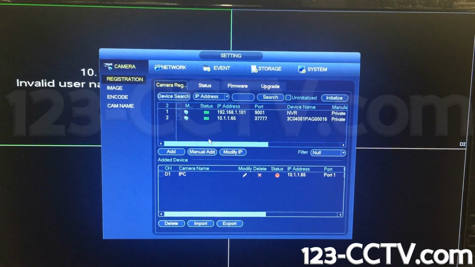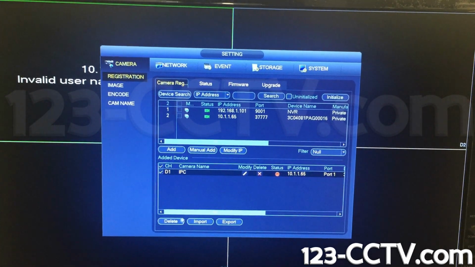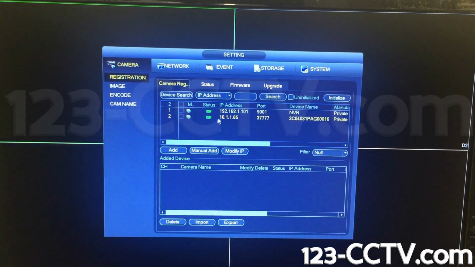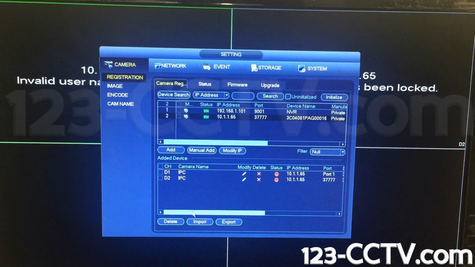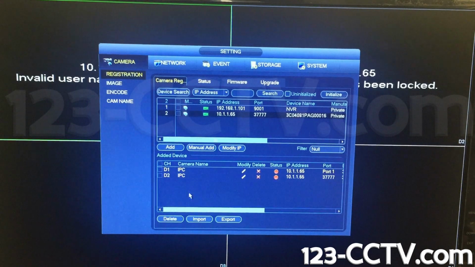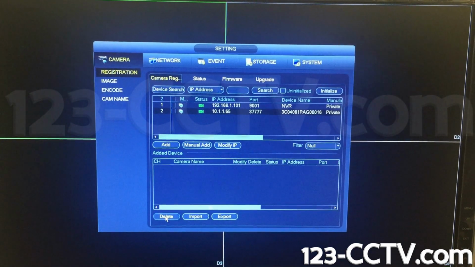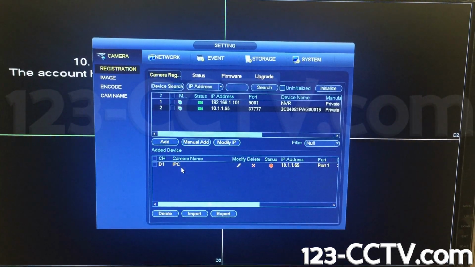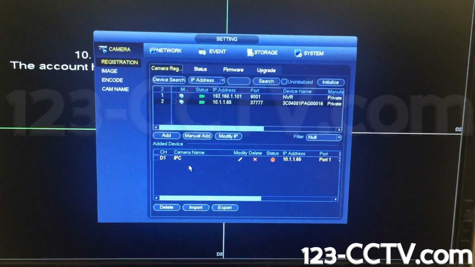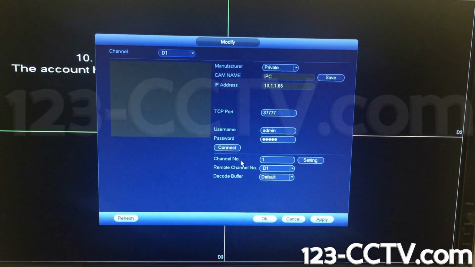So here's what you need to do. Let's say if you don't have a listing on the bottom, and it sort of looks like this, you can hit this and add, or it'll keep on automatically adding it too. It'll just fight with you a little bit, because these NVRs are built with a plug and play feature that automatically adds cameras. As you can see, as I deleted it twice, it keeps re-adding it. The problem is it's going to lock your camera out because it's using the wrong password.